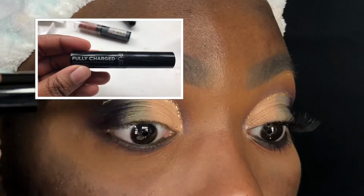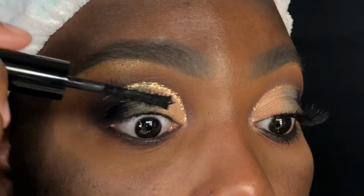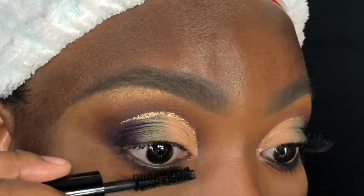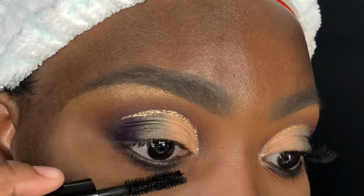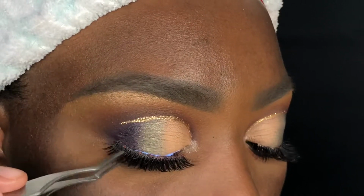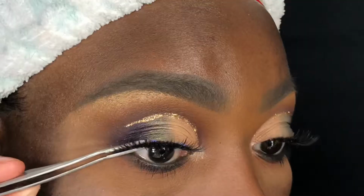To coat my top and bottom lashes, I'm going to use the Pure Cosmetics Fully Charged Mascara. This is such a great mascara, especially for the lower lashes. As you can see, it really just brought my lashes to life and made them totally stand out and pop in this look. I'm going to use my BH V9 brush and I'm going to apply Sachet as my inner corner highlight. And then to finish up this look, I'm using the Ardell 252 lashes.